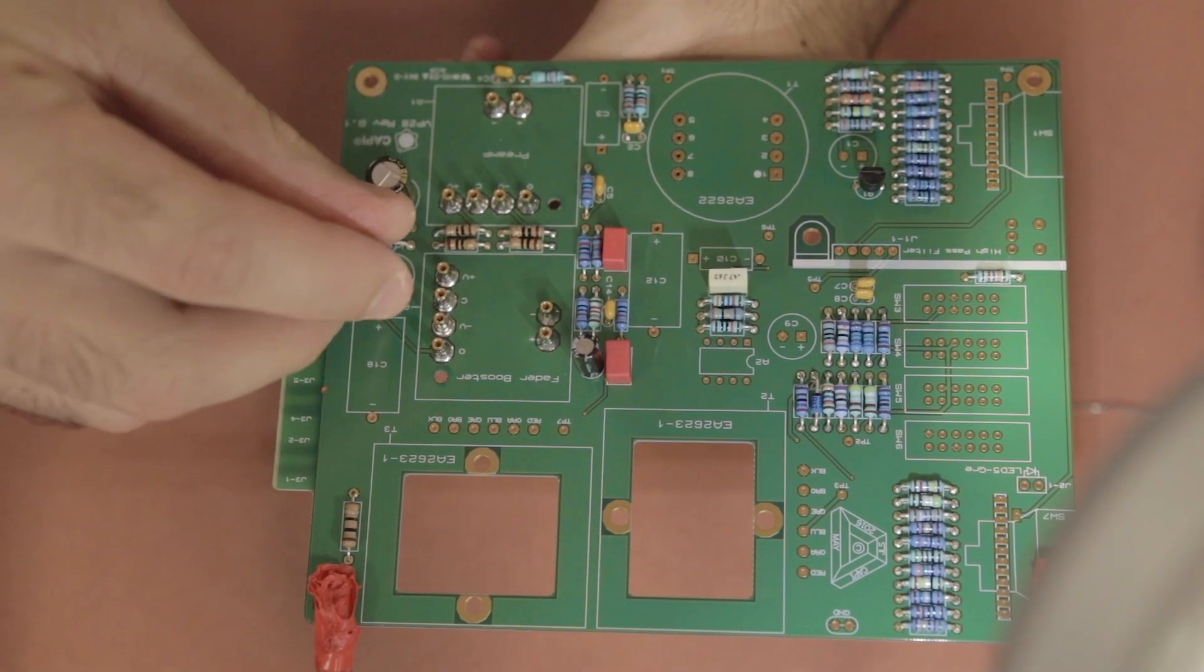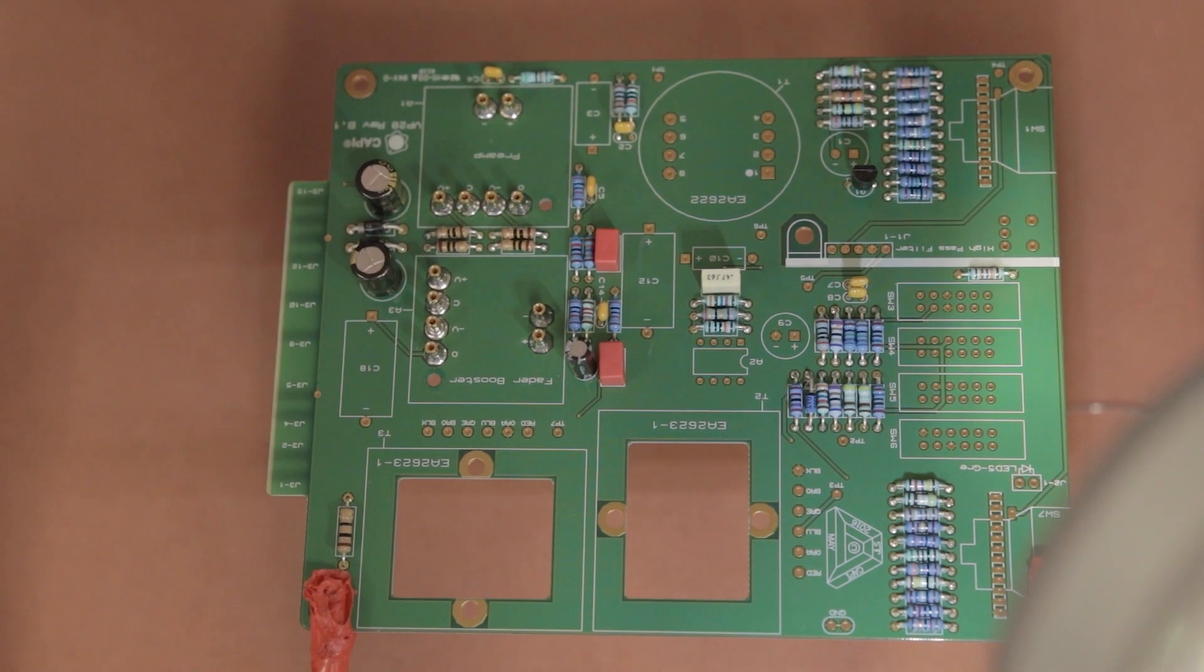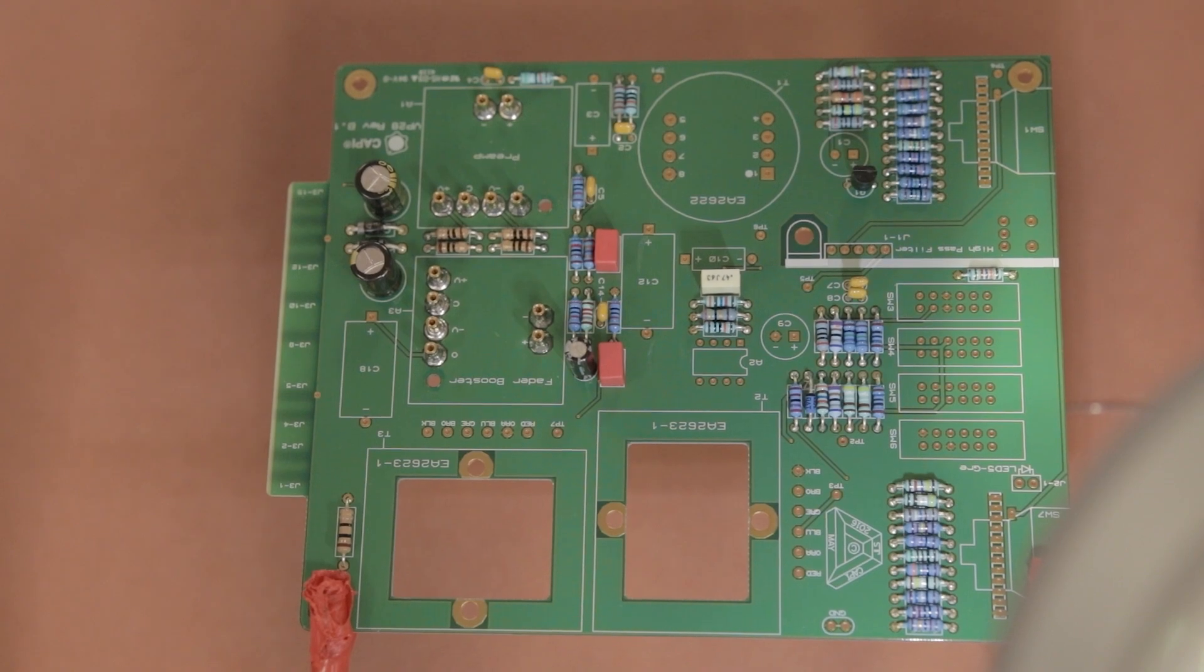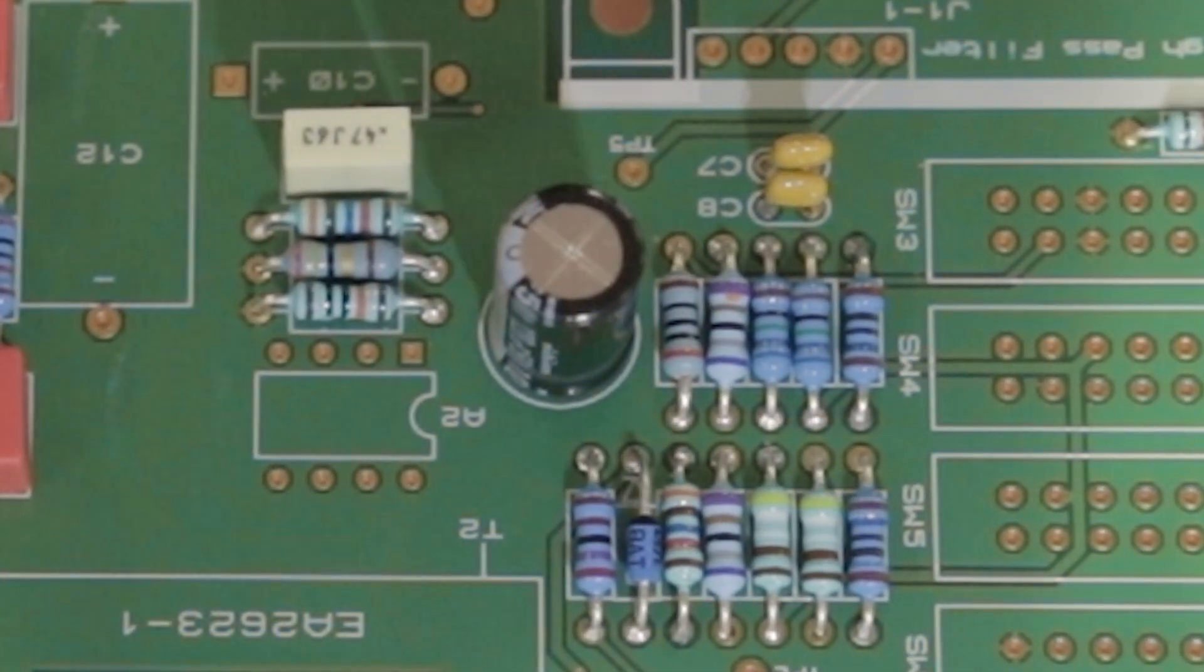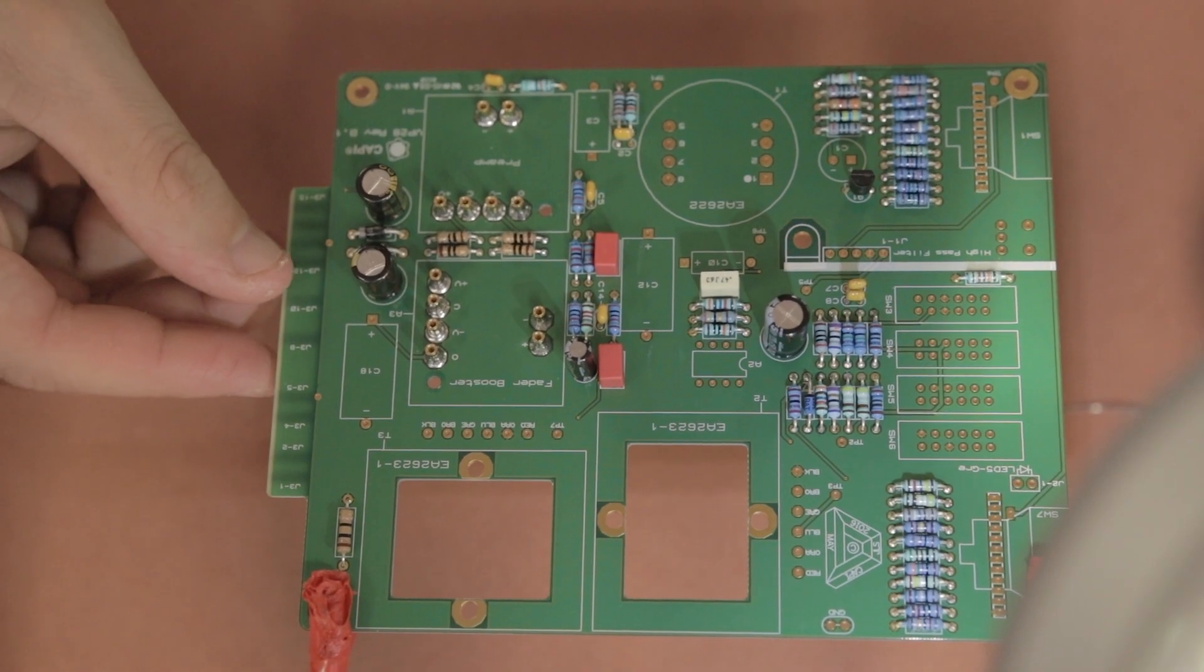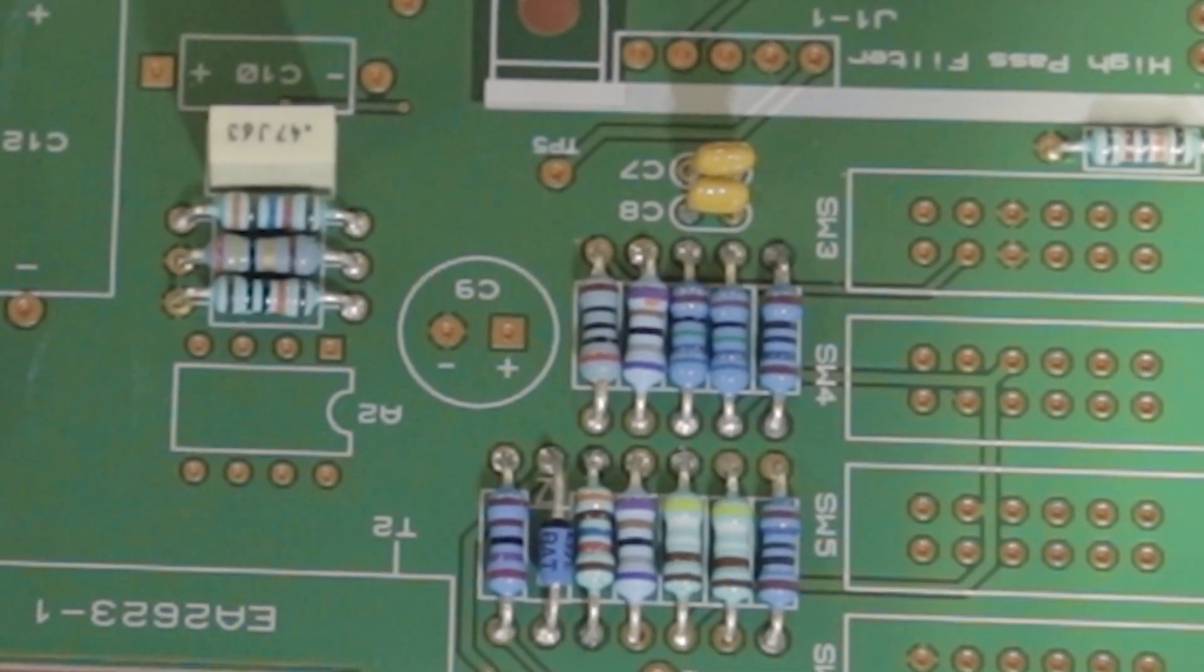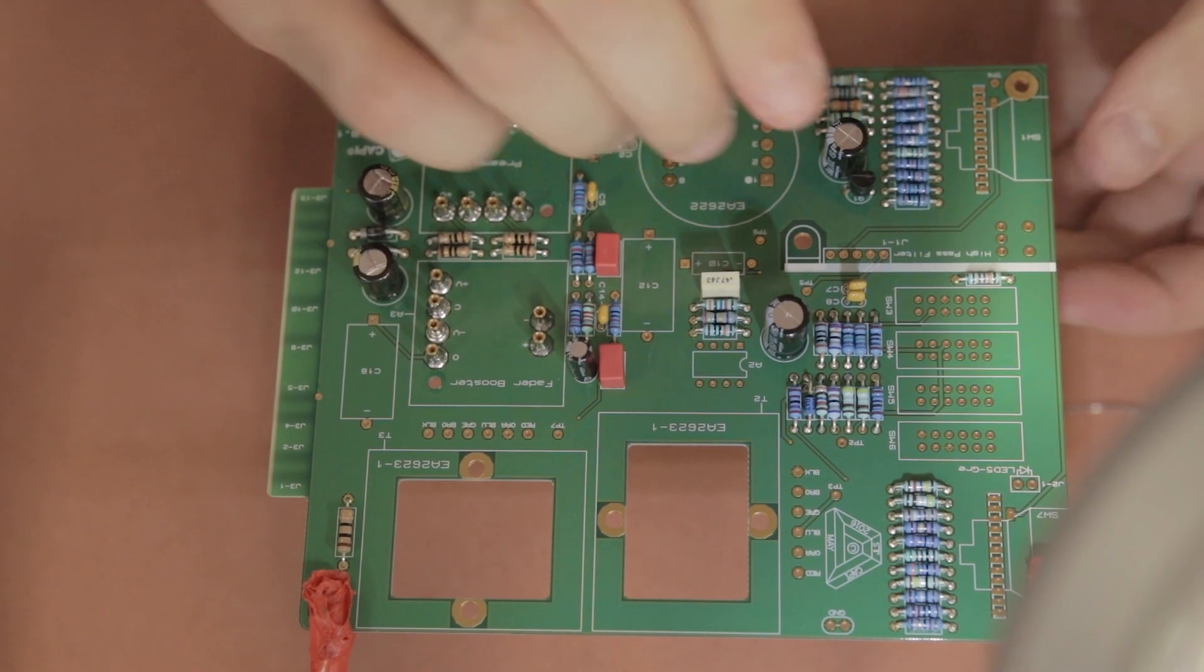Once that's done, it's time to put in the electrolytic capacitors. With the electrolytic capacitors, it's always important to make sure you identify the positive leg and the negative leg on them. The negative leg is marked by the silver strip on the electrolytic capacitors. Make sure the opposite leg, the positive leg, which is usually the longer leg, goes into the plus hole on the PCB board. It's really important that you get this orientation correctly.